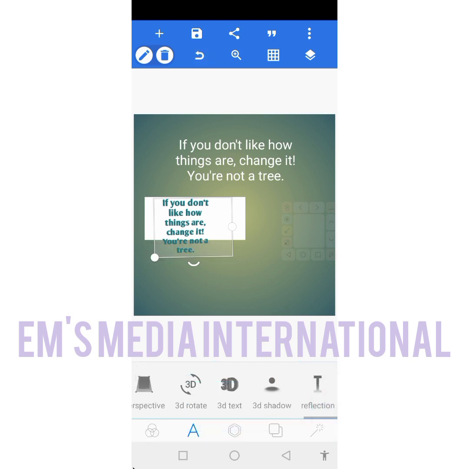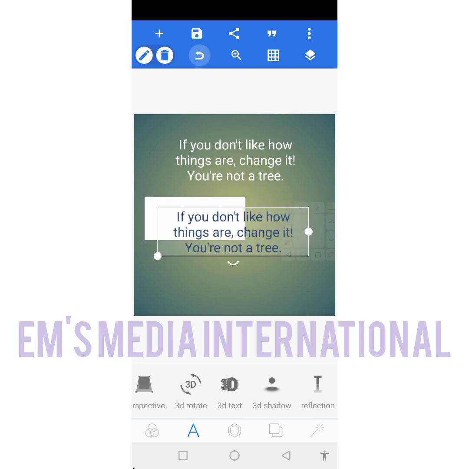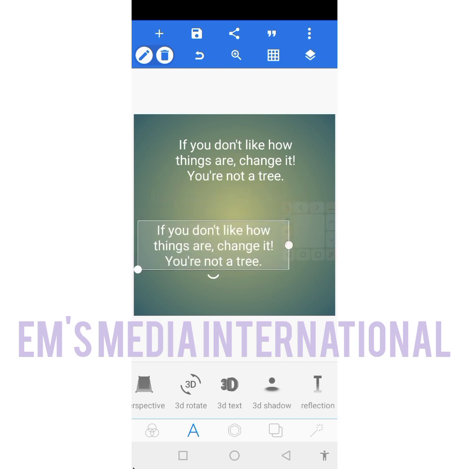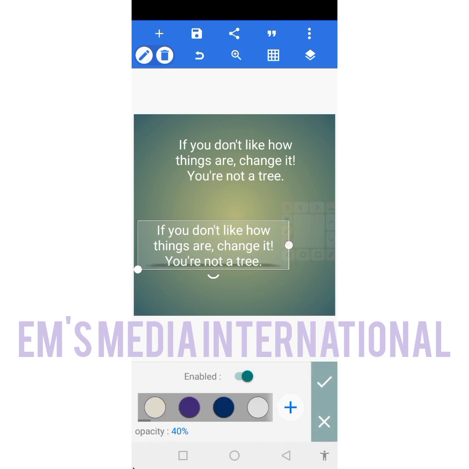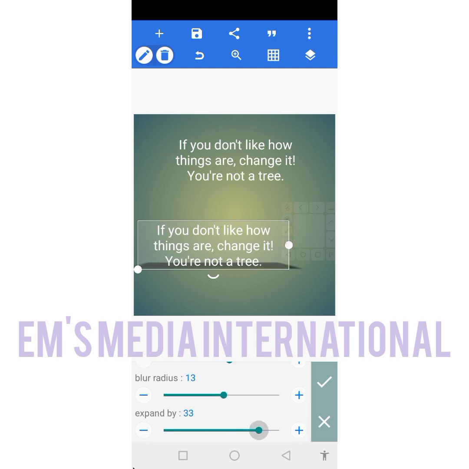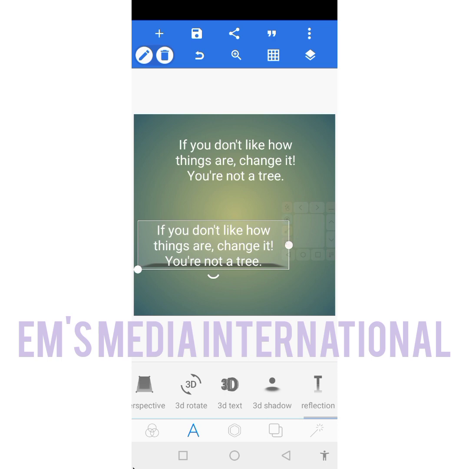Let's go back. I want the character to be a normal character. Okay, so let's continue with 3D shadow, so that you can see it clearly. So that's the shadow. I want to expand the shadow as if the character is standing, like your own shadow when you are standing. So that's what is reflecting. Let's go back. Alright, what else?